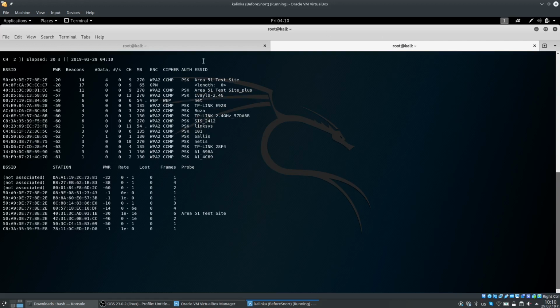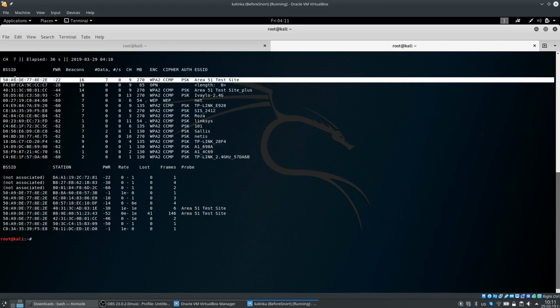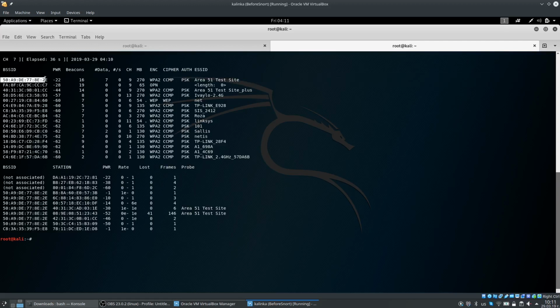Another thing we can do with airodump is actually listen to a specific network. So if I press Ctrl+C and I want to listen to clients connected to this network, which is my home network, let me just show you the command. airodump-ng -c, which is the channel here, and in my case the channel is 9. The BSSID, which is the MAC address of the wireless access point, and then we want to write down any PSK authentications on the wlan0mon interface.